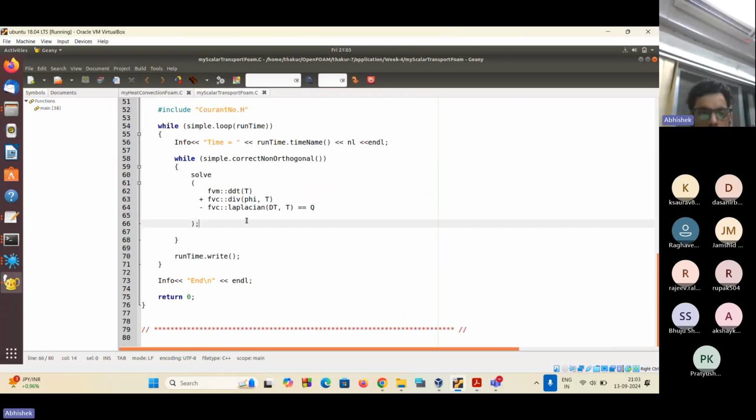So now we'll go here, and for now, first we will do it with FVM. There is no change here. We have just added this Laplacian, that is the conduction term or diffusion term, and Q is the heat source.